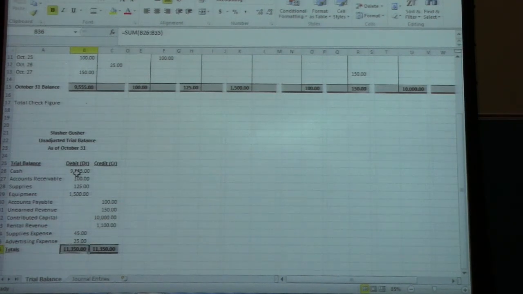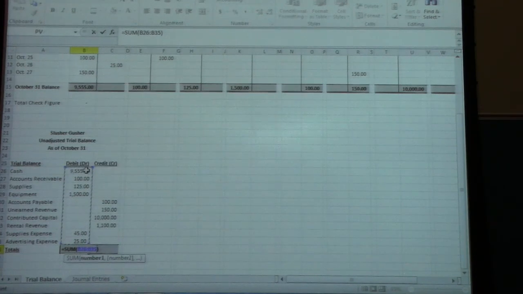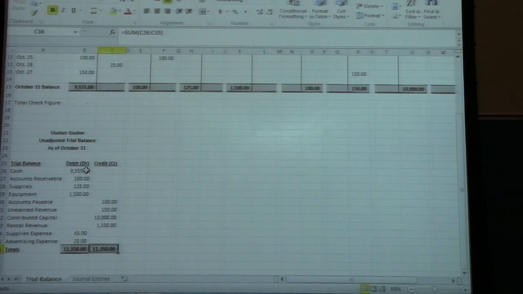And then I've used the sum formula here. Again, the sum formula, you can click this sign right up here, and then grab all the amounts that you want and push enter, and then you have the sum. And that's done on both sides, okay? Notice that the total's balanced, so we know we've done it right.